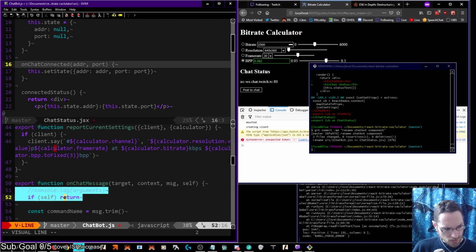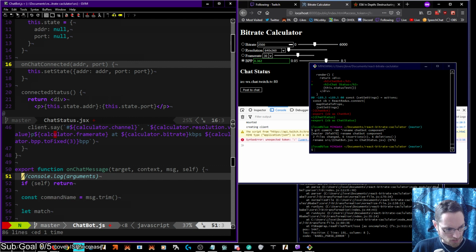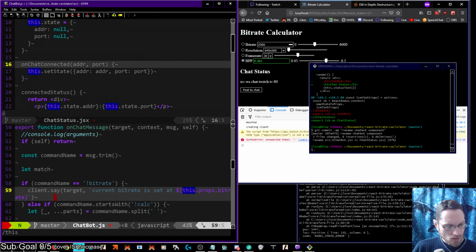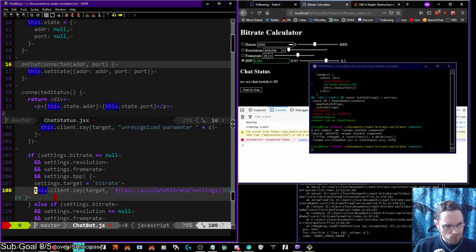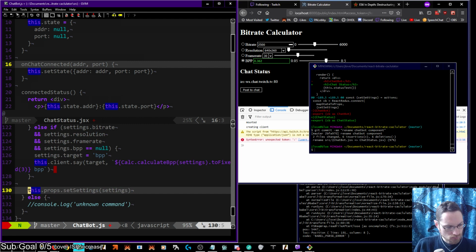Alright, so this is actually defined by the TMI API. This has to be an object, so we can bind some context into it. Or we have to define this function when we're setting things up.